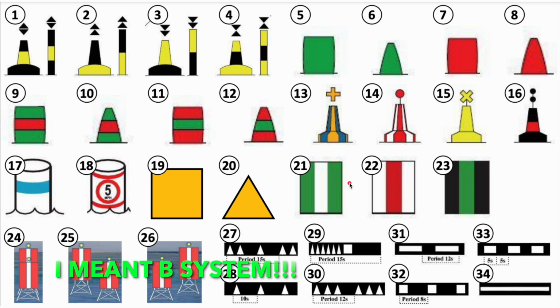So in the A system, a preferred channel that is to port is going to have this as the symbol, and a preferred channel to port, if I misspoke, in the B system, you're going to be using this, and in the A system, because green is red in the A system, this is going to indicate a preferred channel to port. Now in the B system, this would then indicate a preferred channel to starboard, because remember, green, you're treating it like a can, and in the A system, same deal, just it's red.